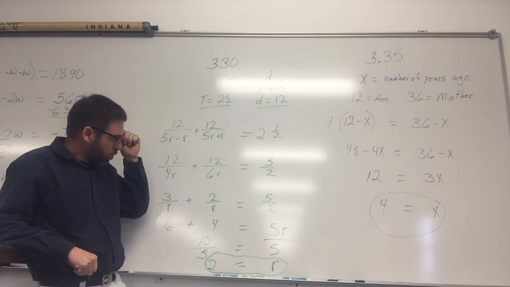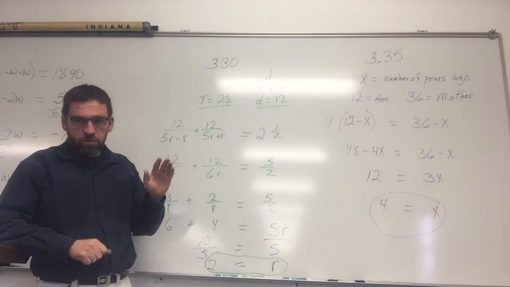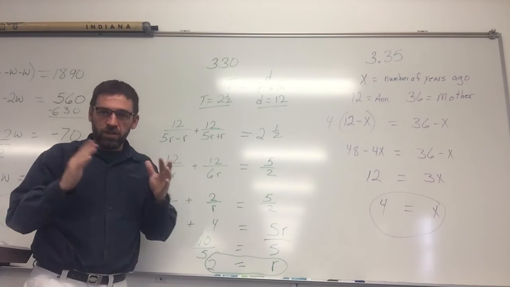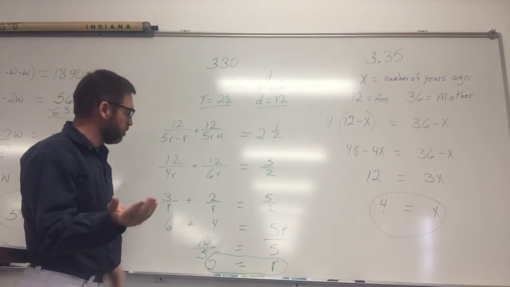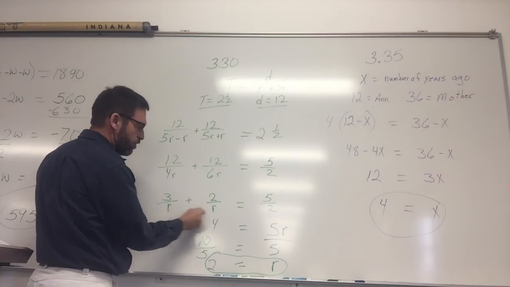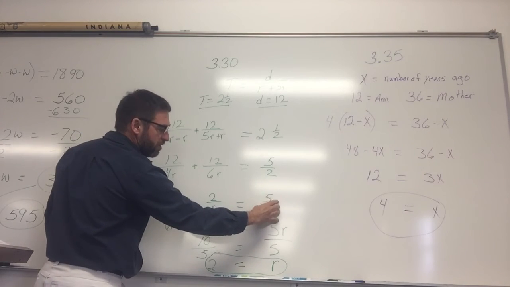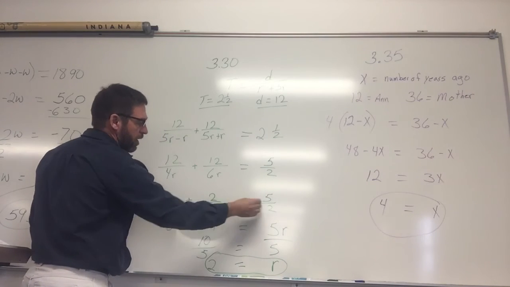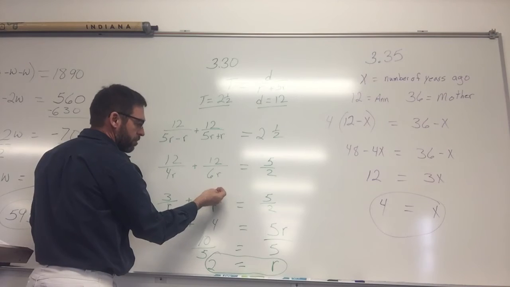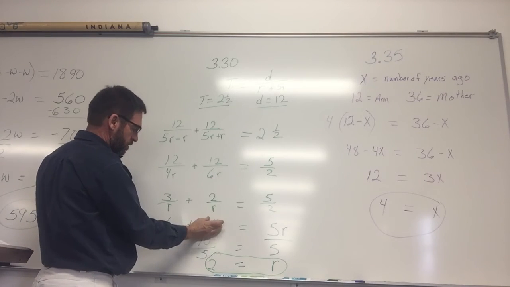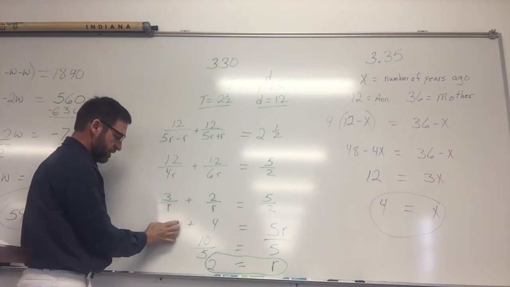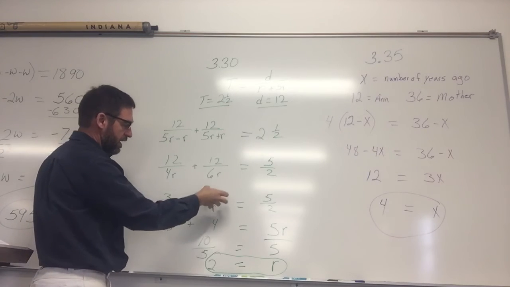And the way you would eliminate that, there's more than one step you can do, but it's pretty simple. Just think about it. If you got the 2 here, that means divide, so I just come over here and I multiply. 2 times 2 is 4. 2 times 3 is 6. That's the way I eliminate this.